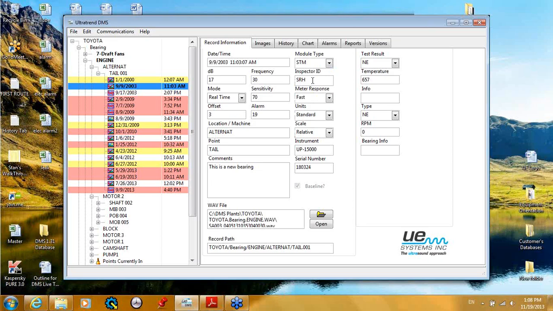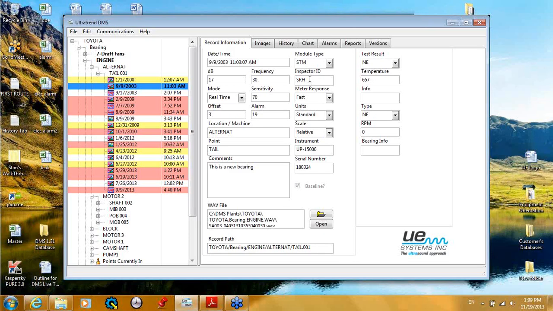The inspector ID: on the UltraProbe 10,000 and 15,000, you can create IDs for individuals that are going out there to record or collect data with those UltraProbes. So if you do see a discrepancy, you can look at the ID number. In this case, this is my ID that I created for myself. So if you're looking at the data and you see a discrepancy, you can highlight that historical record, and you can see that I went out there and collected that data. So if you have questions, you know exactly who to go to ask about why did I get this weird reading.